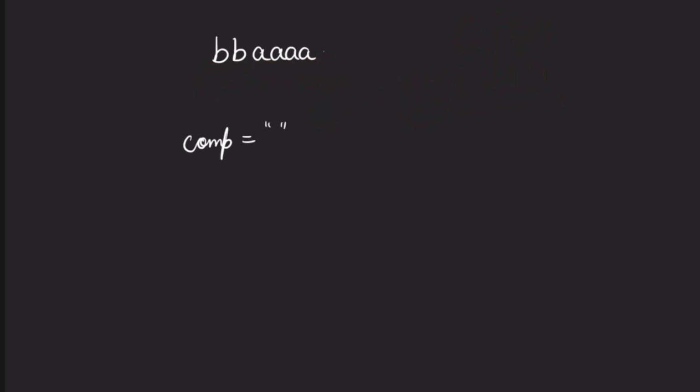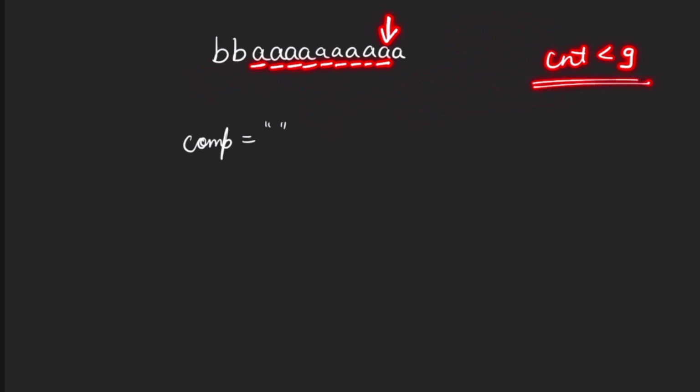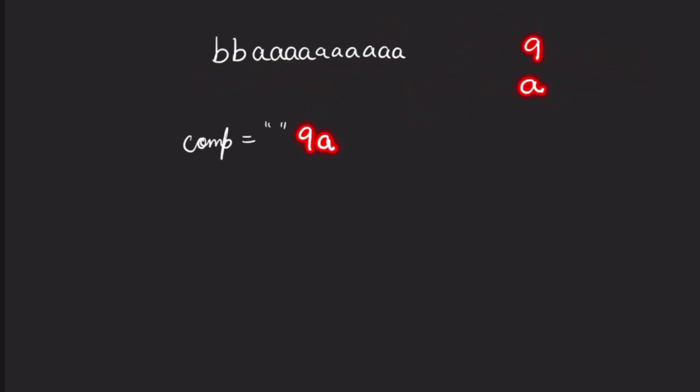So it will be 5, 6, 7, 8, 9, 10, right? Now what you would do is you would check for this A. Here the frequency would be 1, then 2, 3, 4, 5, 6, 7, 8, 9. At this A you will stop, right? Because you said until my count is less than 9, I will keep on increasing the frequency. Now here your frequency has become 9. So you will stop here, right? You will have the frequency as 9. You will have the character as A. You will insert 9A, right?